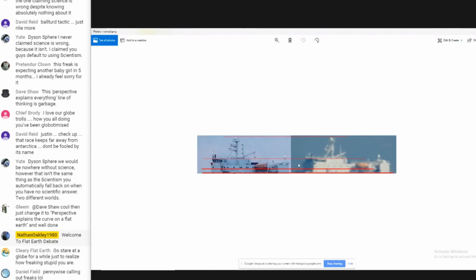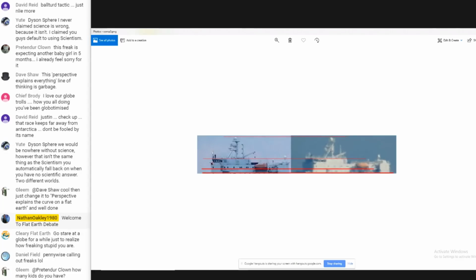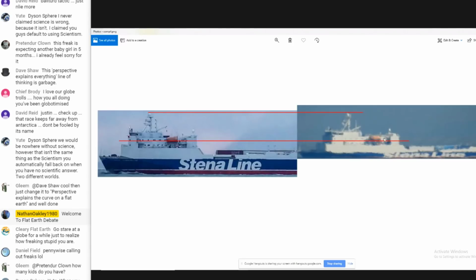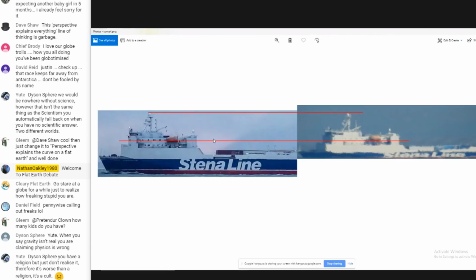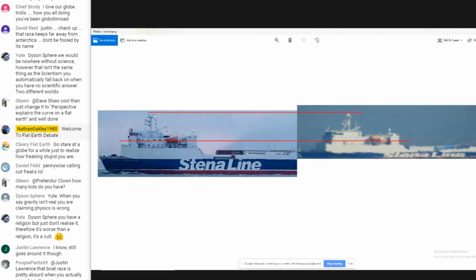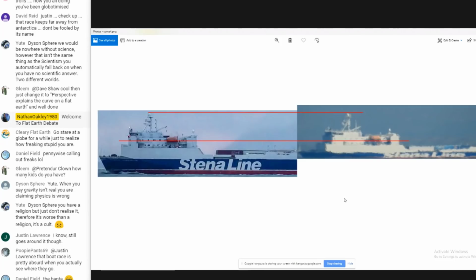I can prove that. This is obviously the same side by side. This is where we've taken the top part of the boat on each and placed them side by side this time. But now look at the difference on the hull. Look how much of the hull has been shrunk. Yeah? But look where the red line is to the top of the boat. That's all relatively the same. And everything beneath this red line is now compressed on this boat. Is that realistic enough for you?